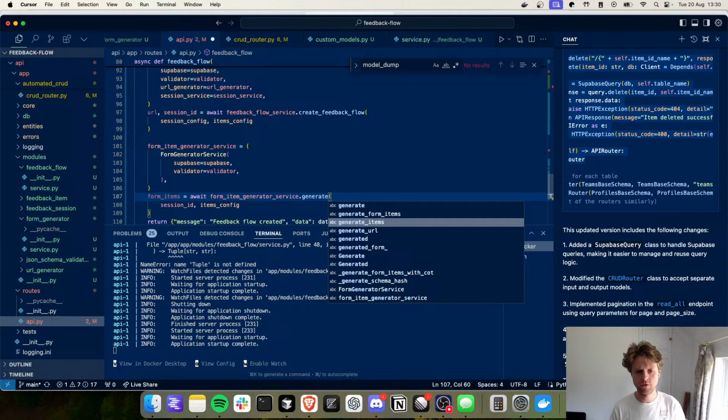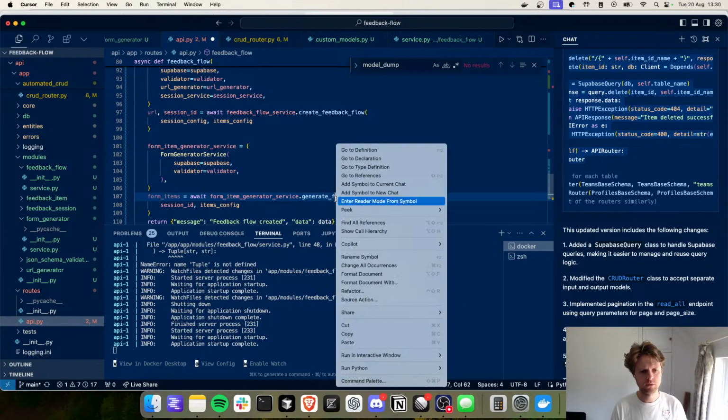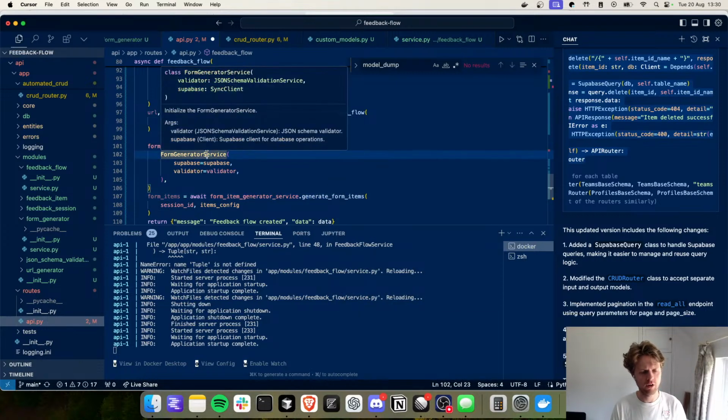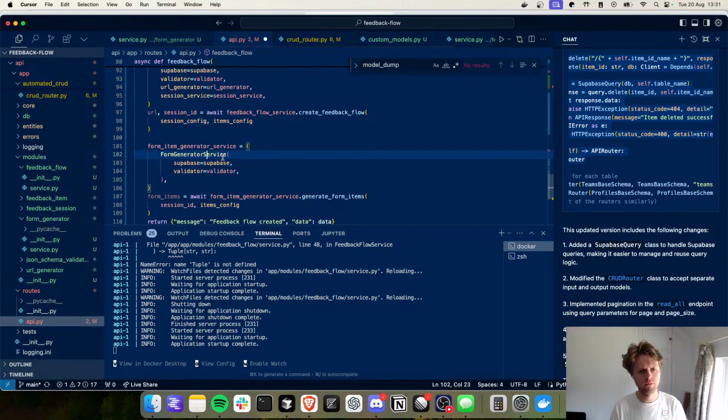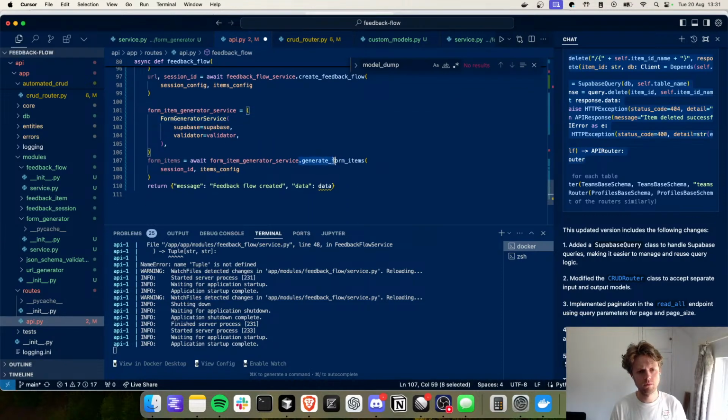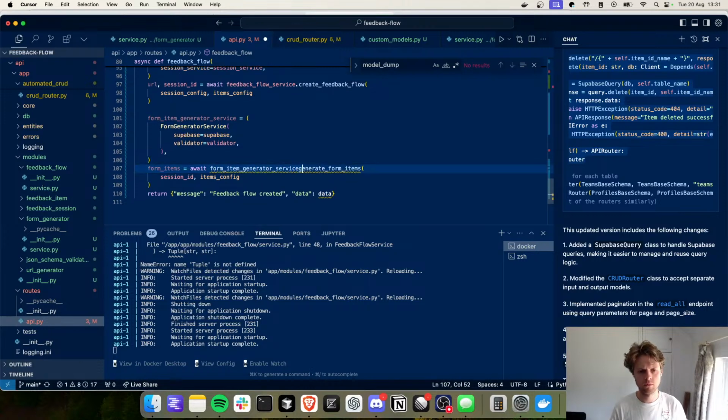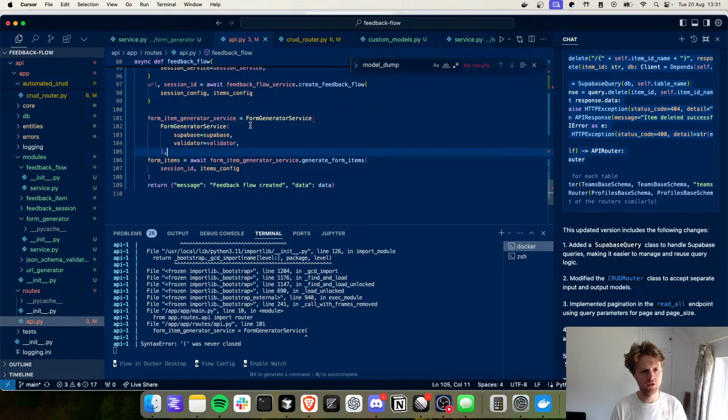Generate form items. Form session service. It's not a tuple. Get it out of your head that it's a tuple. It's definitely not a tuple. It's not what we want.